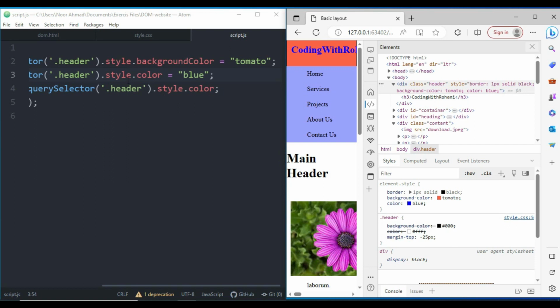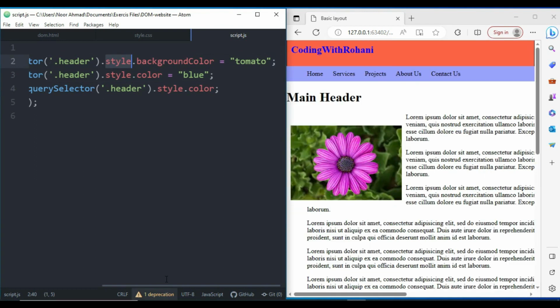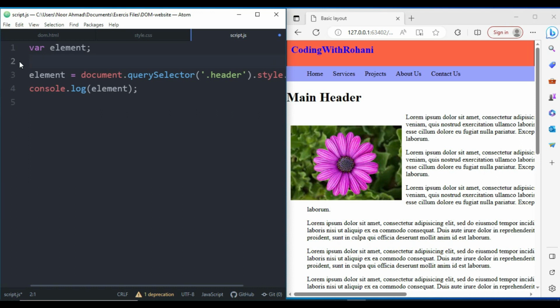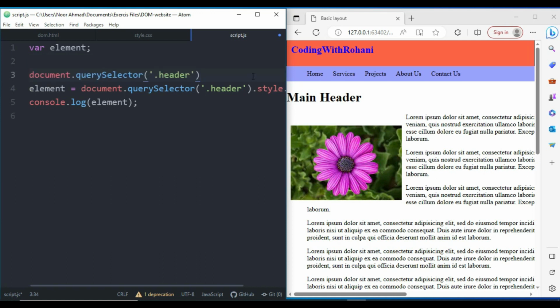This is the way of getting the value by using the style method, and setting the value by using the style method. Now we are going to talk about how to get and set the value by using the class name method. So for this, let me remove all of this, because we don't need the style here. And after that, I'm going to copy this from here, and paste it here. And instead of style, I'm going to use class name.